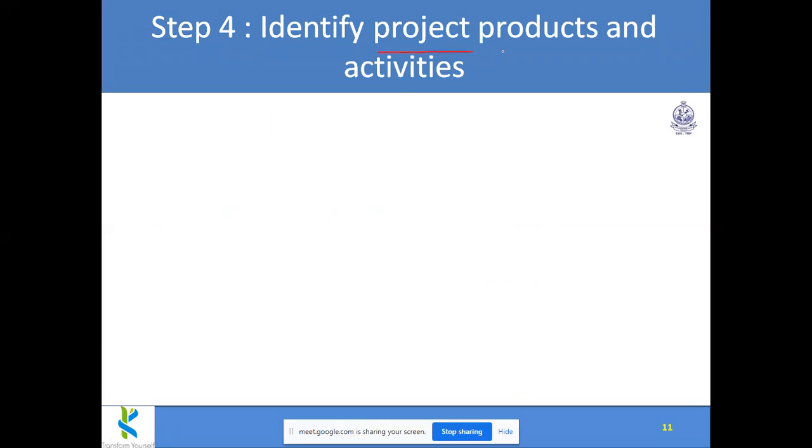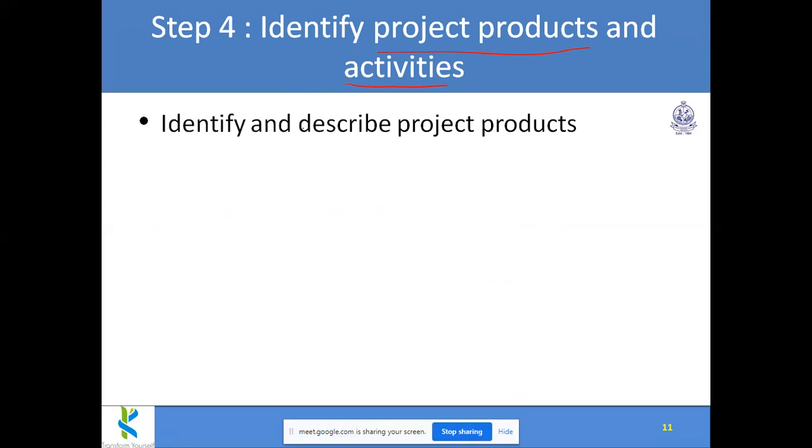Then what are all the project products and sub-activities? That can be identified. For example, they want the attendance calculation module, which is to be delivered as the first working module, and we have to describe it. What should be the input, what should be the output, likewise. Whether it is a web-based application or a standalone desktop application or a mobile application or some combination. So that description should be given for each identified product.